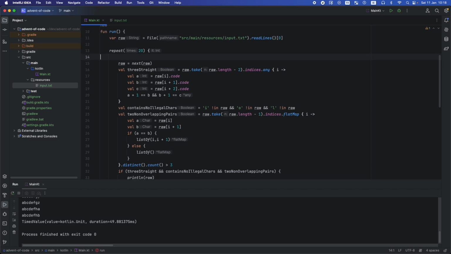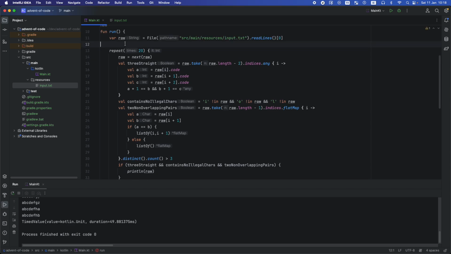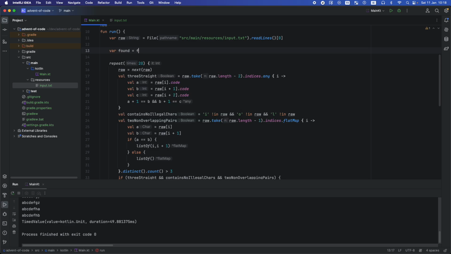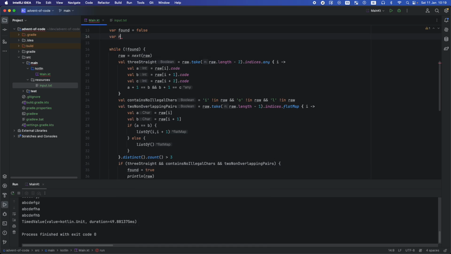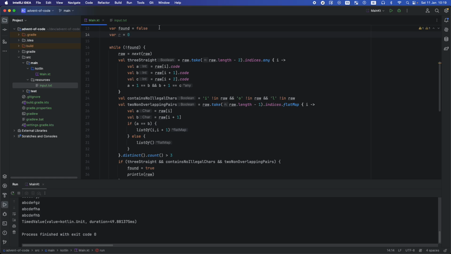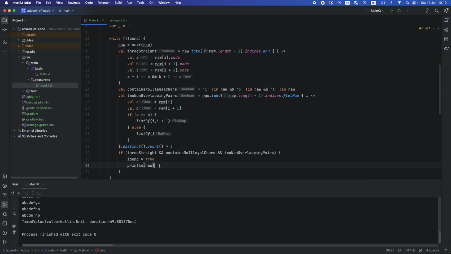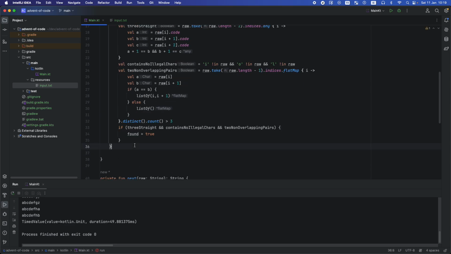Or I just found false, while not found, and then I just say found, and then I have empty string. Then I just say r equals raw. Actually, I have raw. I don't need to do anything. Just print raw.